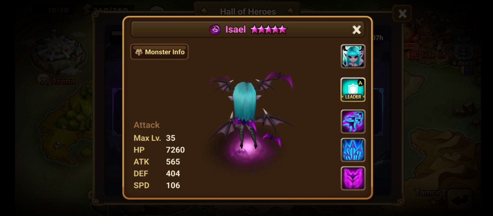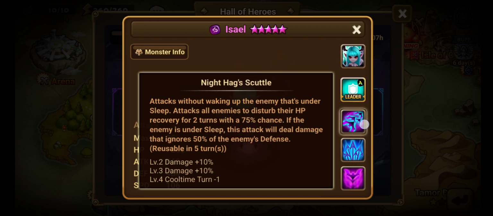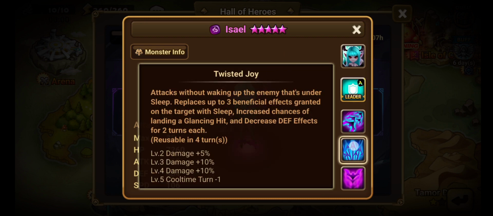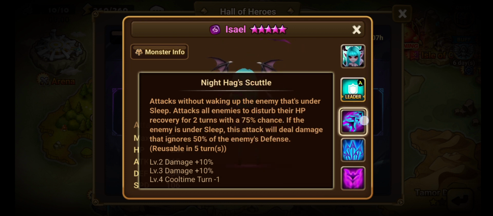If you think about it, if you are using an LD only account, while skill 1 isn't necessarily the best, skill 2 replaces beneficial effects, which is really good, especially for Steel Fortress. Because glancing, decreased defense for 2 turns each, that's not bad. And then skill 3 is disturb HP recovery, which you need on Steel Fortress 2. So on an LD only account, you might want her. On a normal account, you could definitely use her in Rift Raid 2, now that I think about it. Because glancing, decreased defense, disturb HP recovery, even if she doesn't put an enemy to sleep.